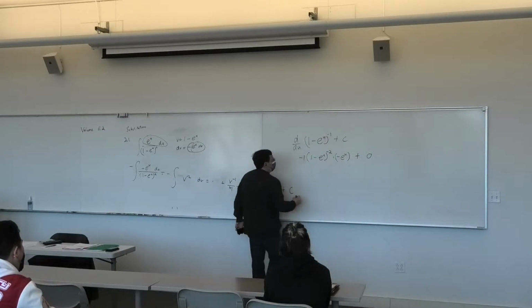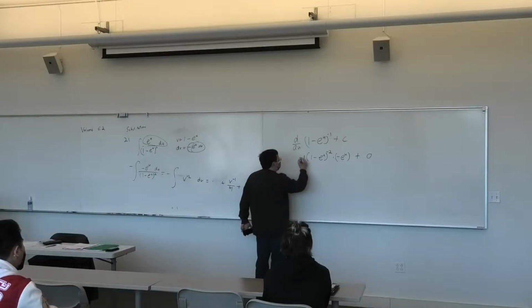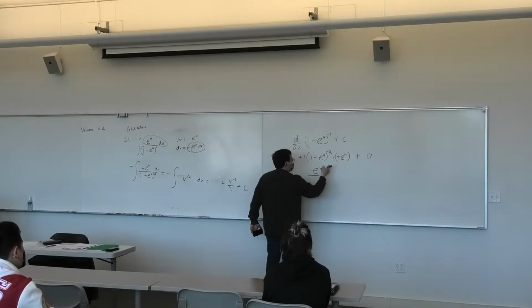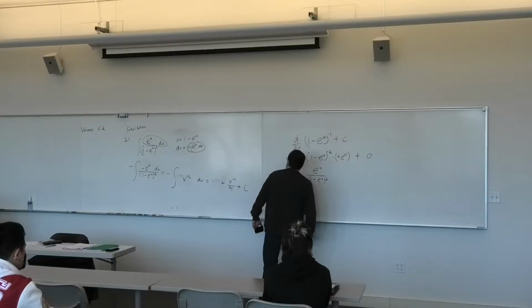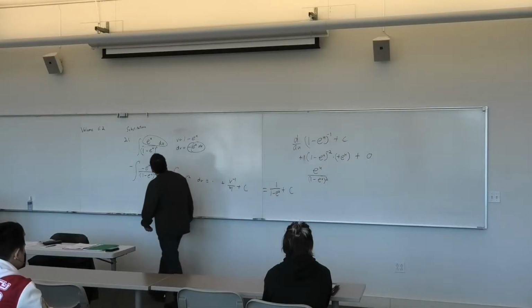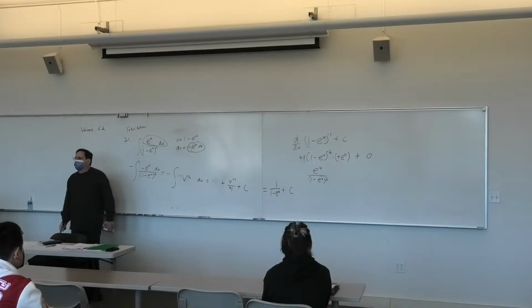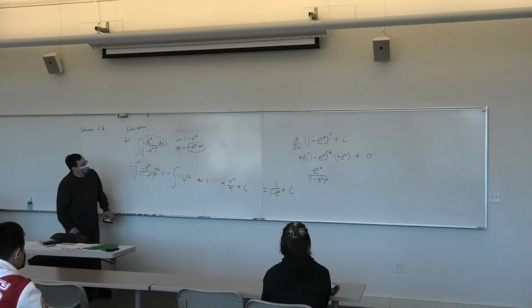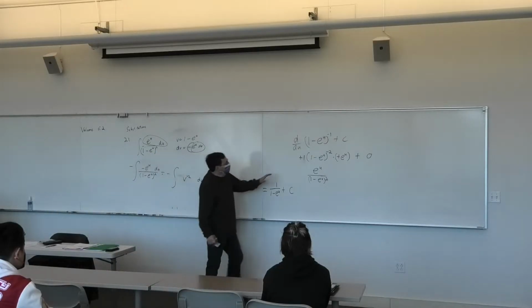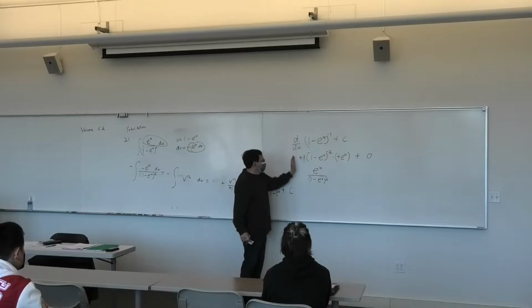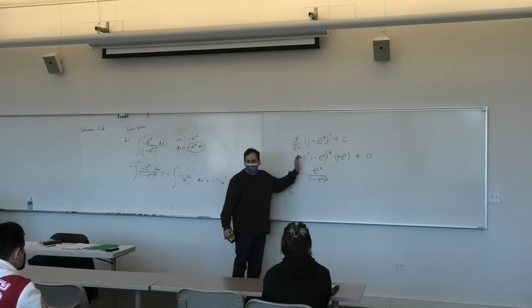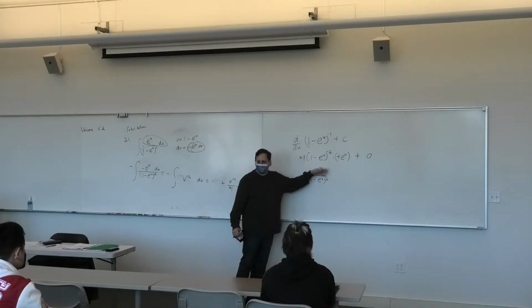So rewriting this, I have 2 minuses. Good. Got e to the u on top. This goes down below. It's negative. Yeah, that's what I wanted. Sometimes it's easier to do the differentiation than the integration, so it's a great check. Sometimes it's harder, actually. You make the mistake over here, and then you have to go find it.